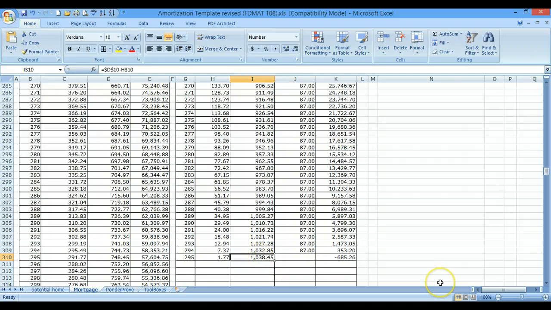And here I don't need to make the full $1,040 payment either. So I'm going to delete that, and I'm going to just equal the rest of the principal. There we go. So the very last month I pay $1.77 on interest, $300 towards the principal, and it is all gone. So that's how you get that to balance out to zero, because you won't have to pay the full payment at the very end.